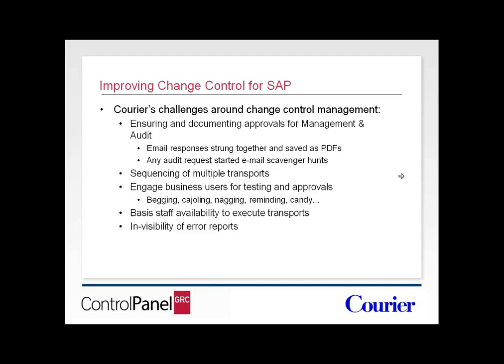Chad talked about the error reports and the error codes that come up. For us, with our basis support being remote, sometimes we weren't actually paying attention to the fact that there is an error code on a transport. We'd be testing away and thinking that our own work didn't work when actually it was a problem with how something went across on a transport. So it was really the invisibility of the error codes for us.